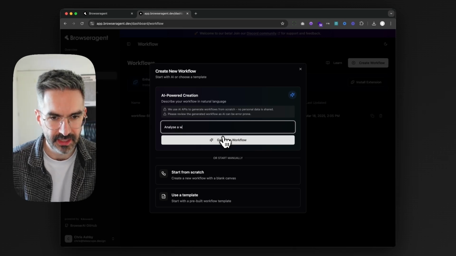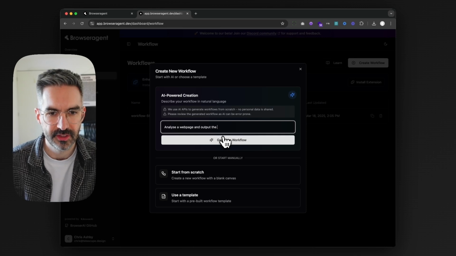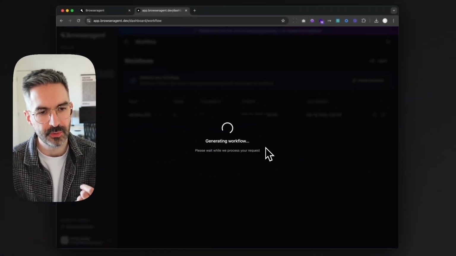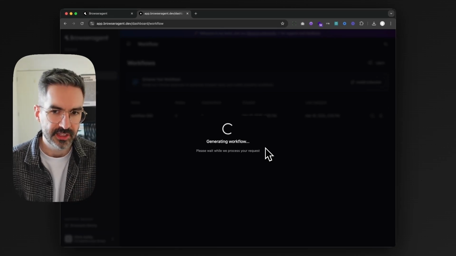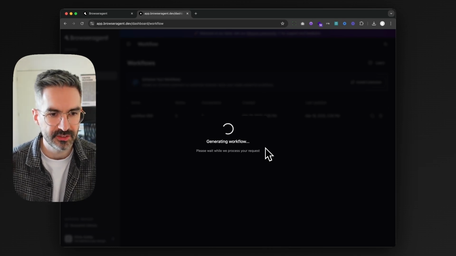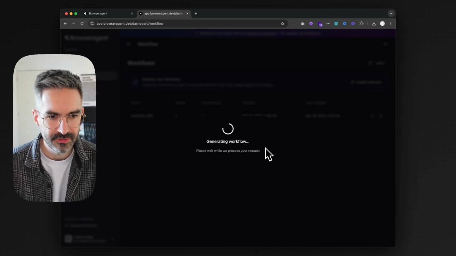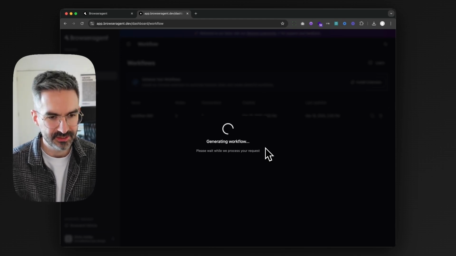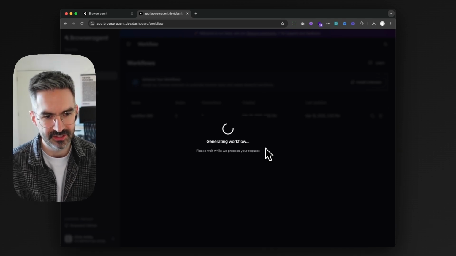Analyze a web page and output the summary as a Google Doc. I don't know if there are integrations for this as well, so that would be super useful. I know Zapier is more about connecting these different services. This almost feels like a workflow builder in the same way that Zapier is, but integrating AI a bit more deeply. So from a competitor point of view, Zapier is probably going to have some features in there that leverage these things anyway.